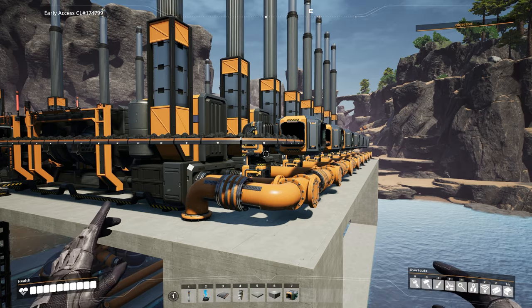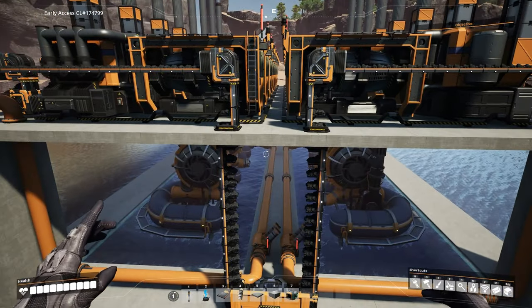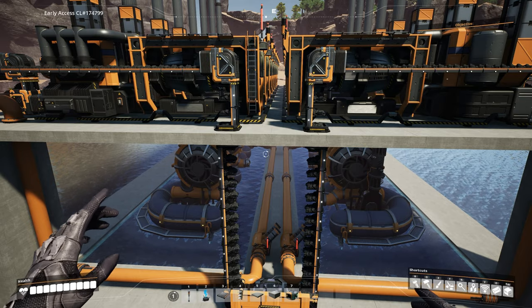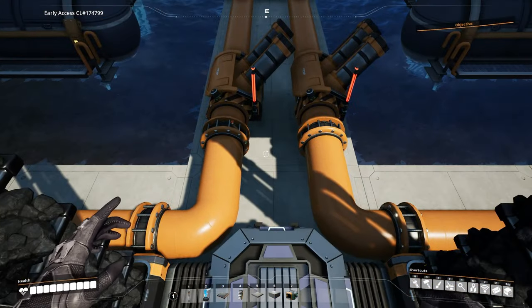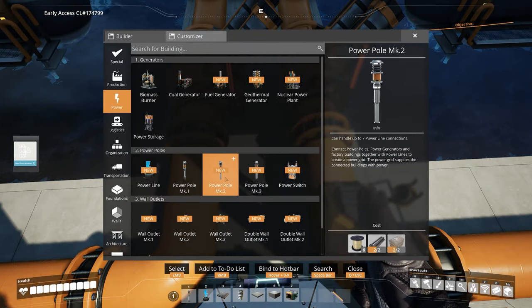Okay, so now that we are done with the piping, we are going to move on to the power lines. For power lines, you can really do it however you want, as long as you get everything connected, but I will show you how I like to do it. I like to use power pole mark 2s. So let me just bind this to my hotbar real quick.